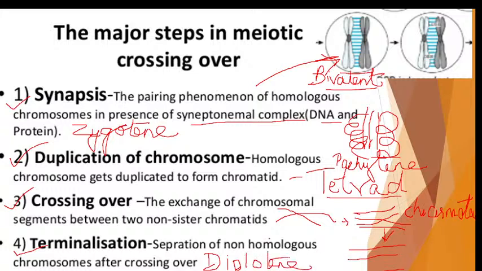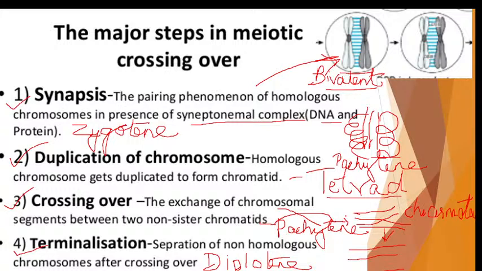Diplotene stage of meiosis. This takes place after the pachytene stage. So, they remain associated at the chiasmata, and the chiasmata represent the sites at which genetic recombination has taken place. As chiasmata formation advances, the chiasmata will be displaced towards the terminal ends of the chromosome, and this process is called terminalization. And the non-sister chromatids repel each other beginning from the centromere towards the terminal ends.